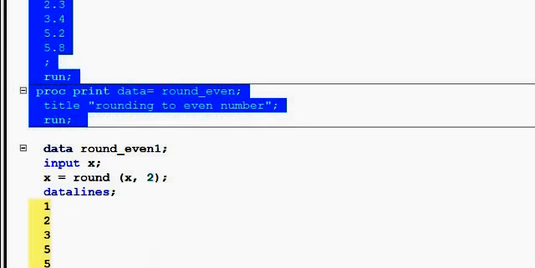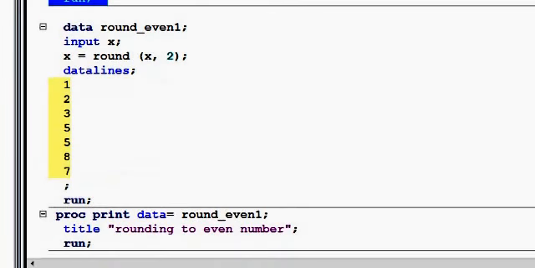So let's check out one more thing. Here we had decimals, so it was easy to select the nearest even number. Now imagine a situation where you have data values which are already rounded. We have whole numbers, integers, and we don't have decimals. Where will it get rounded? If we have 3, where will it round to? Will we get 4 or will we get 2 as the nearest? So let's just try it out.